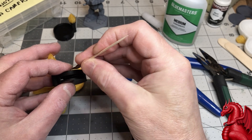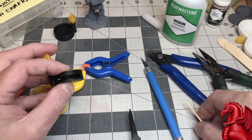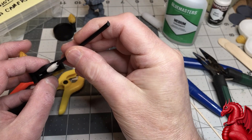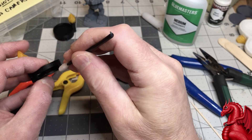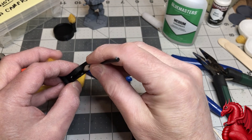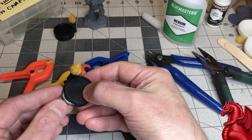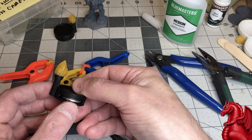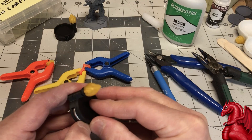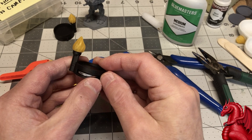Once it's in there, you want to get it burnished down good. First go in with a toothpick to work it back, then burnish that front edge down. You can use a cotton swab or foam swab, insert it in there and burnish it all the way to the back. This is essential so the battery doesn't cause it to peel up. I'll do a test fit — applying a little pressure, the light did come on.